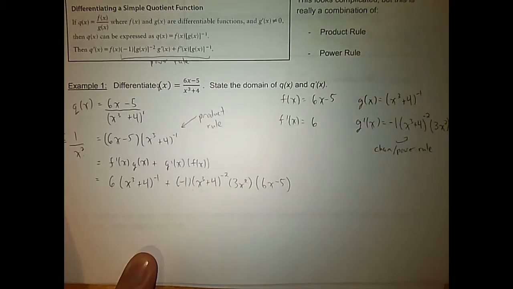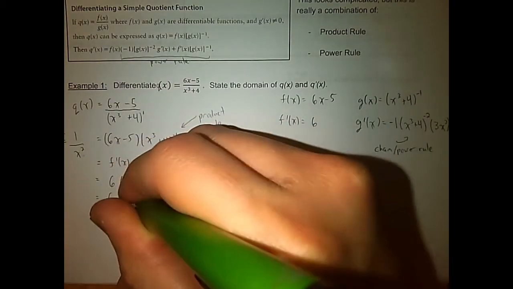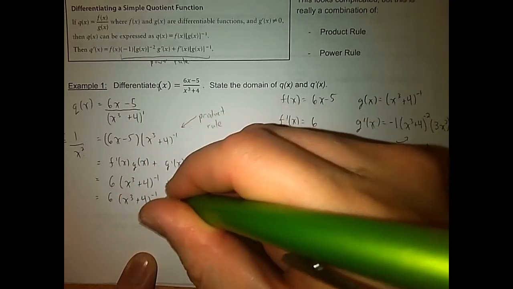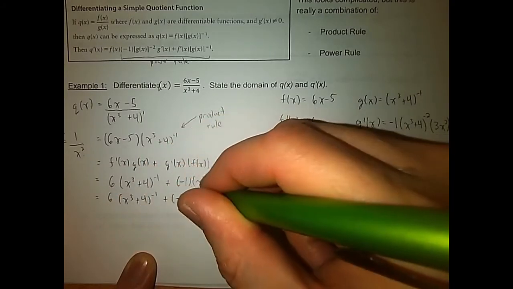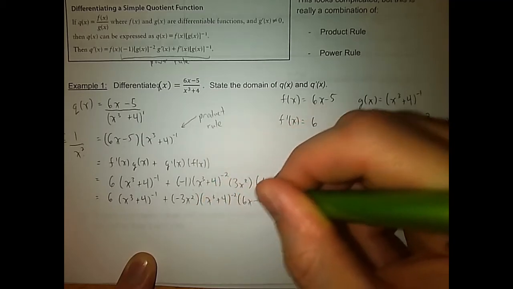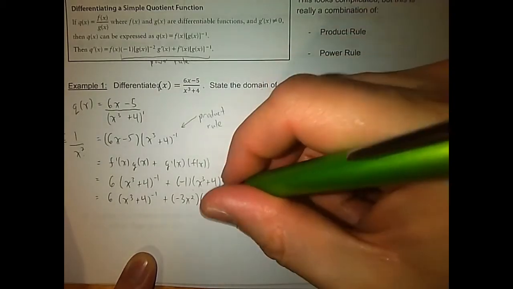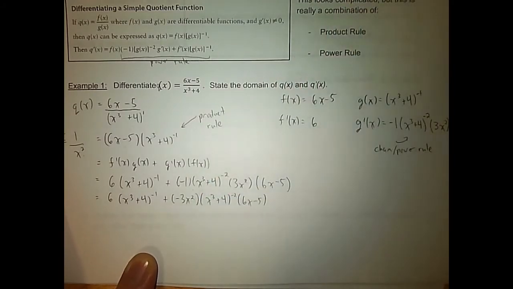So before I do my next step, I'm just going to simplify this a little bit. I'm just going to do the negative 1 times 3x squared, which would give my next line to be this. Okay, so now what I'm going to do is a common factor. I'm going to common factor by the binomial that they have in common. So the binomial that they have in common is x to the power of 3 plus 4. It's the same for both of these.